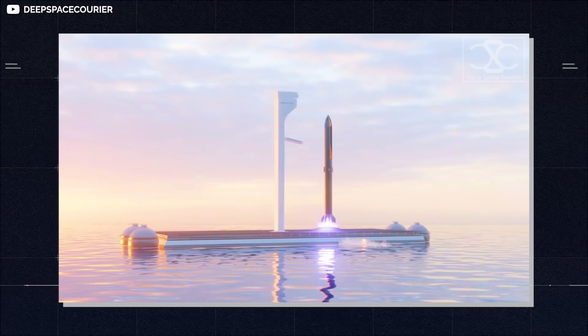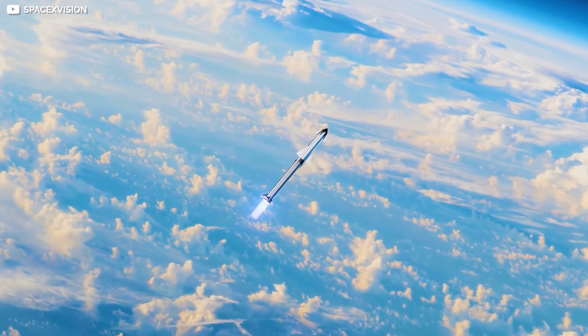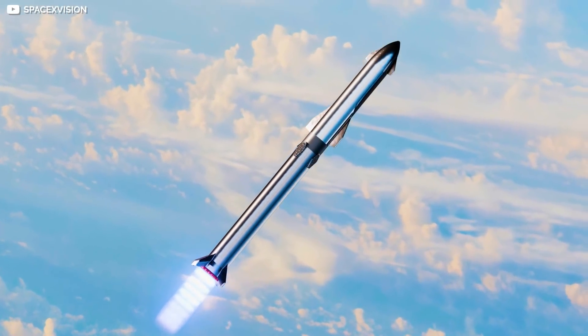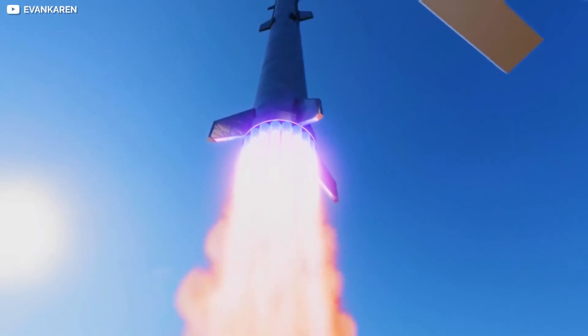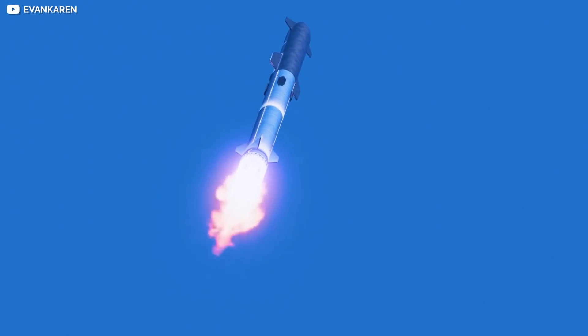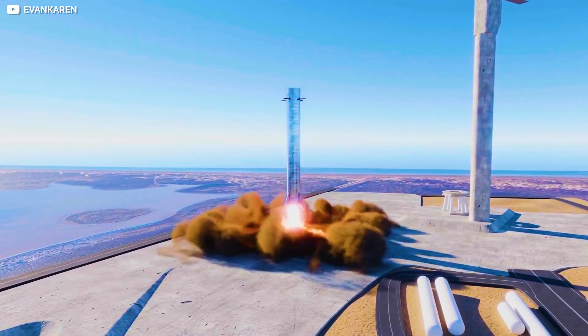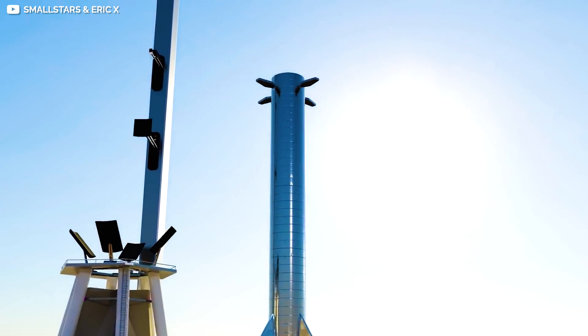The main objective of the Super Heavy is to be used as a booster rocket for the Starship system. The Super Heavy will boost the Starship through Earth's atmosphere during the initial leg of the journey. The idea is to augment the thrust capabilities of the launch vehicle. Once Super Heavy runs out of fuel, it is dropped to fall back to Earth, performing a controlled landing and being prepared for the next flight.